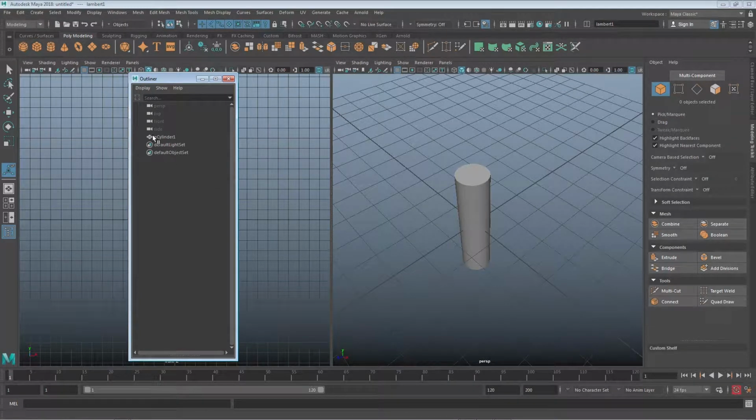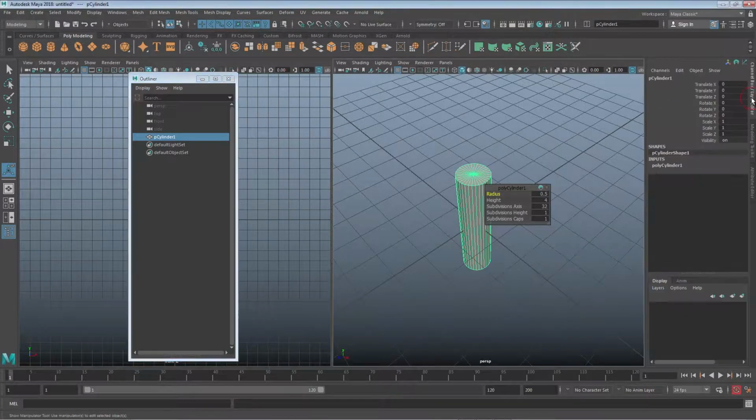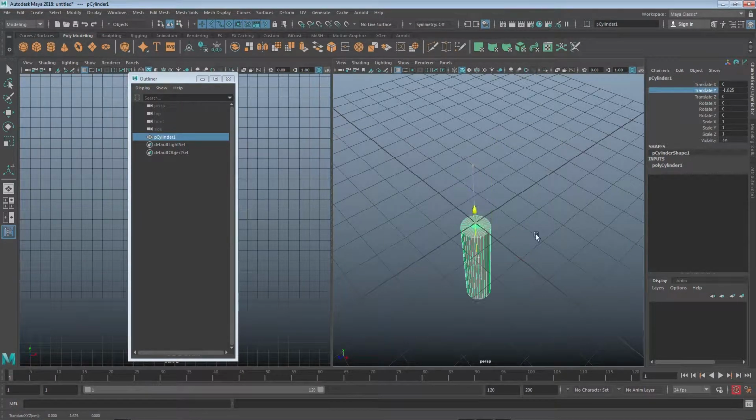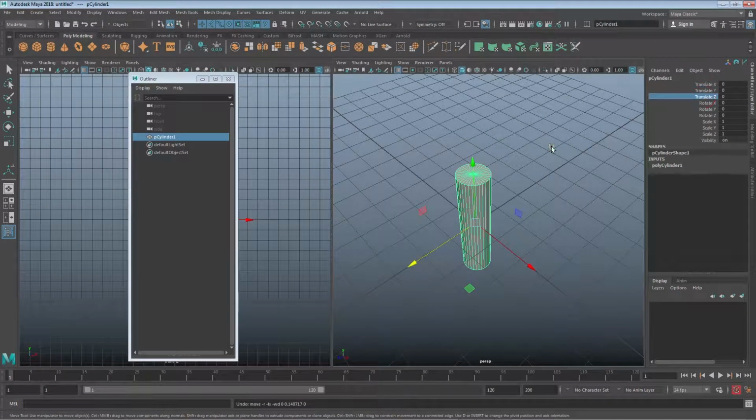Now, at the moment we're only displaying the transform of the object here. So this is cylinder 1, which is the one we made. If I click over on the right-hand side here, we've got some other tabs. The first one is channels and layers. The channel box is the most accessible part of the object's attributes. So here we have the translates: X translate, Y translate, and Z translate.